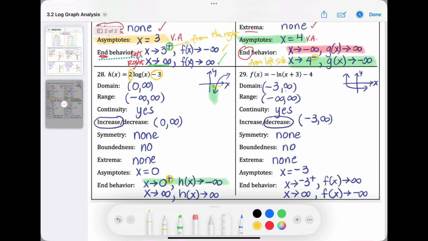The last one, as we mentioned, outside, inside, outside, inside. You kind of love it. That will be totally down 4, and then left 3, and then you're going to flip that upside down. That's why the picture looks like that. Now, when you go to increasing, decreasing, as x gets more and more positive, you do see your picture is going down, so that will be a decrease. Good. All right, and that's it.